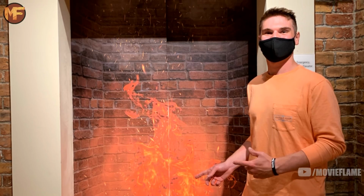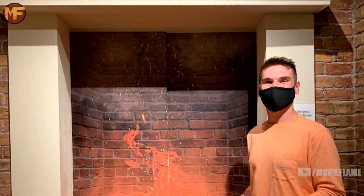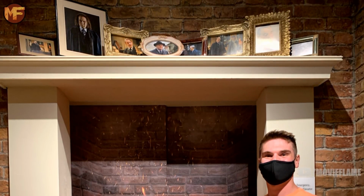Oh, and I almost forgot to mention how detailed the elevator was. It was designed to be the Minister of Magic's fireplace that we saw Fudge and Scrimgeour use in the 6th book when they visited the Muggle Prime Minister. Another detail the store added that wasn't in the film, but only in the books. And if you look on top of the elevator, they put all of these pictures of previous ministers.